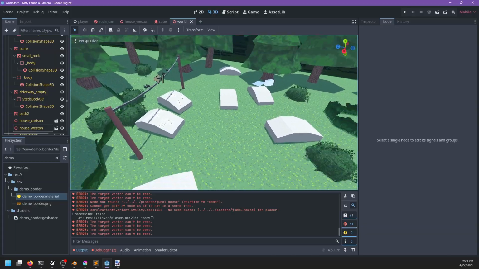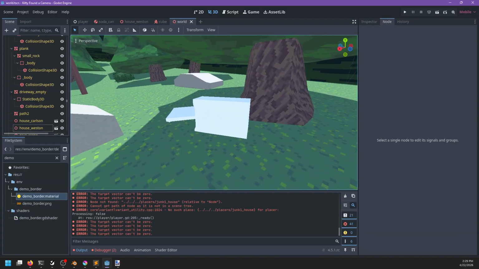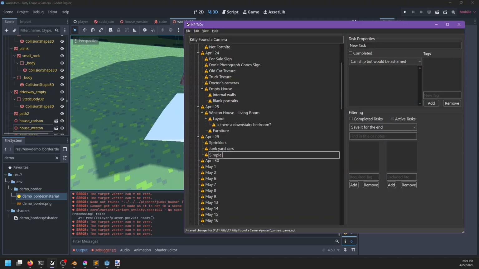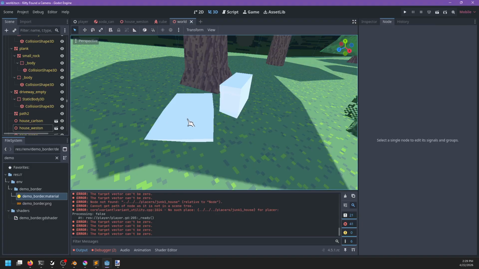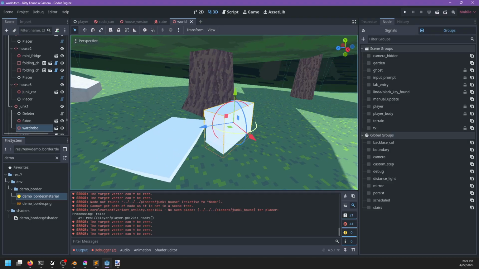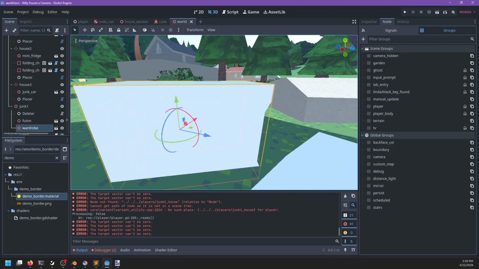Because I want to have cool things to take photos of, and then we can have some simple textures. Junk wardrobe. We can just put some wood on this or something. Yeah, because these are basically fine.